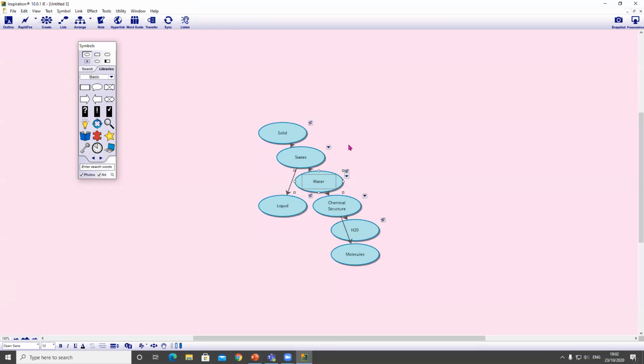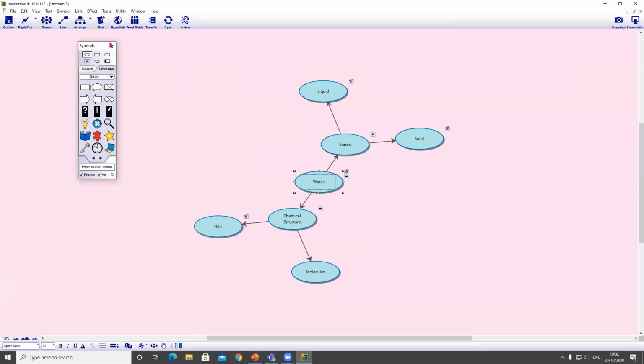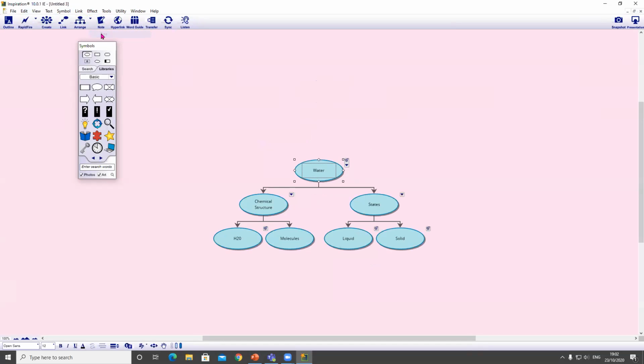At the moment it looks a bit higgledy-piggledy, but I can use the arrange tool. I can have that in a web, and now I've got more of a structure or a tree. Based on my preference, I can structure my ideas, and it's automatically linked up as well. So using style headings, you can effectively give Inspiration the instructions about the hierarchy, what's the main idea, the main topics and the supporting topics. You can utilize your notes to populate and generate your diagram. So that's that particular feature.